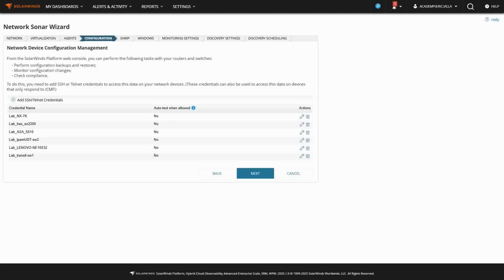In this particular tab, this is where you get to provide your connection profiles for network devices that you would like to be configured for network device configuration management. So this is where you could add those SSH and Telnet credentials so that you can communicate with SSH-capable devices.